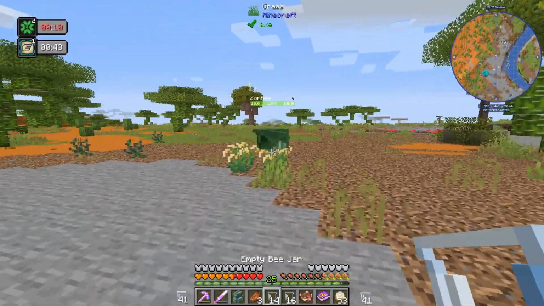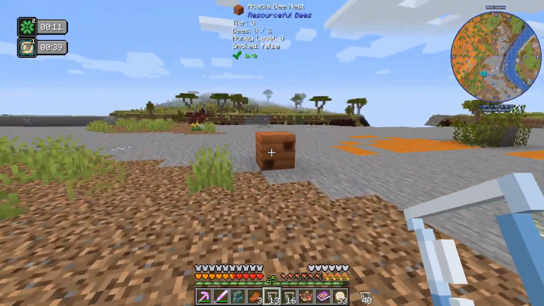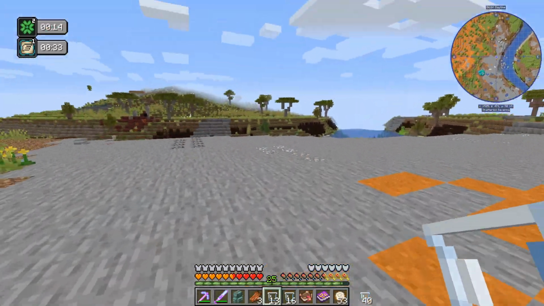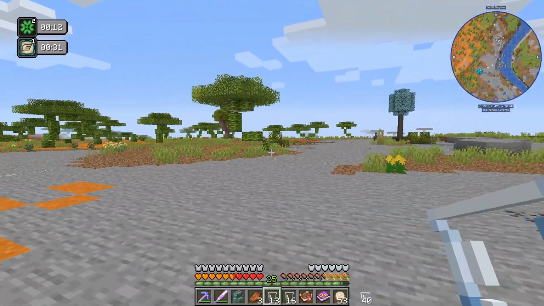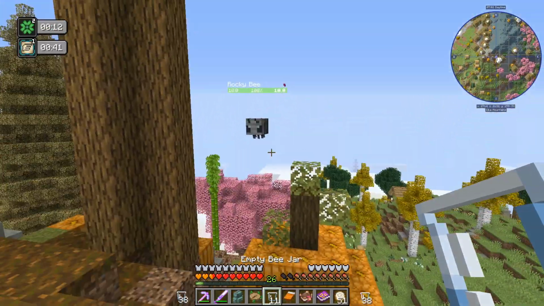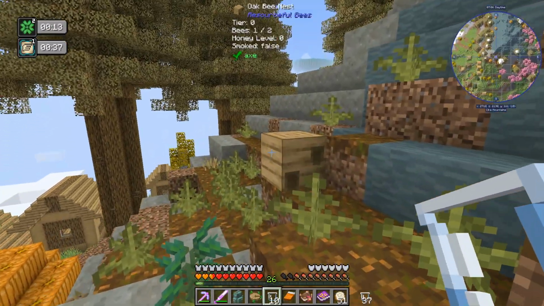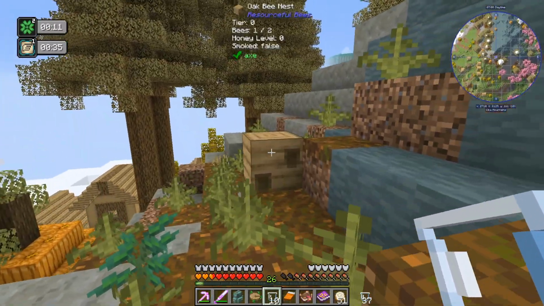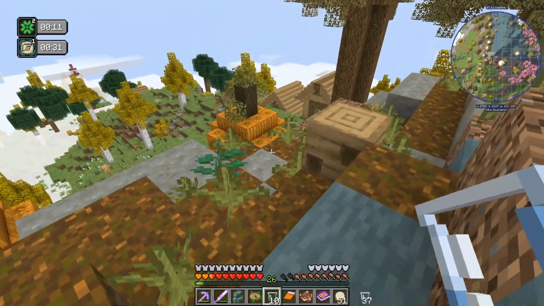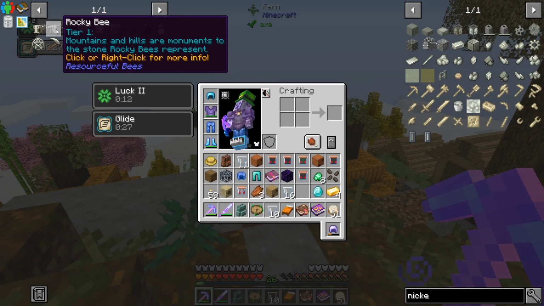Well, that's a zombie. We probably want one. This seems like a weird place for a zombie. I take it back. It was not easy to find that guy. Now, I'm going to assume it might be a rocky bee in there. We'll take him. So that's the rocky bee done.